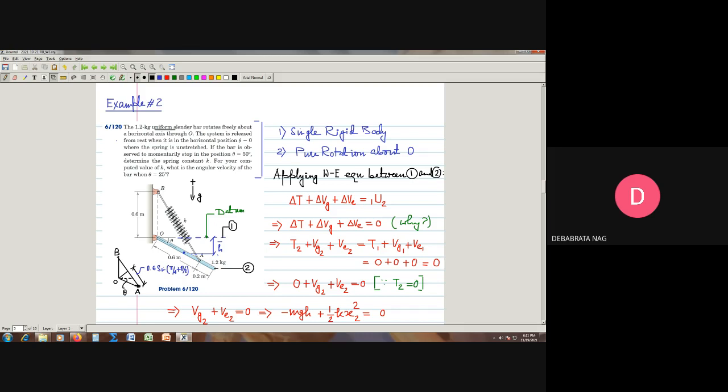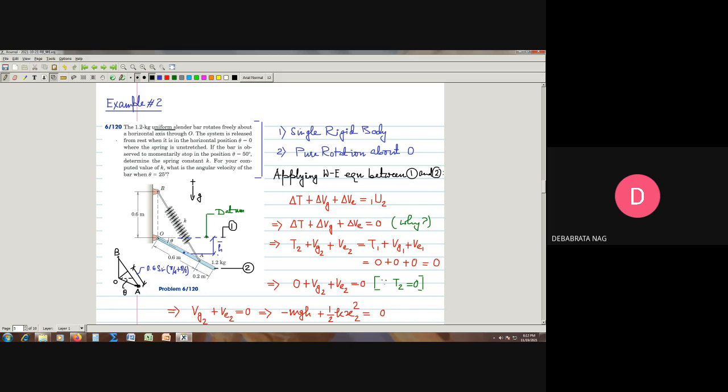Between these two positions, if we apply our work energy equation, we note that the reaction force associated here does not contribute anything to our work function. Why is it so? Because these reaction forces are associated with immovable support points, which means they do not have any displacement. So their work contribution will be totally zero.